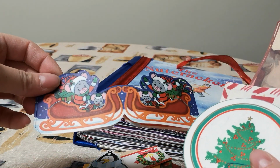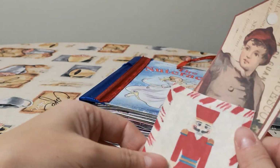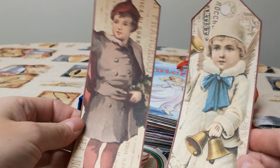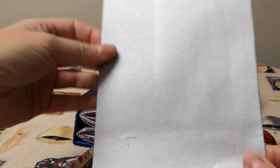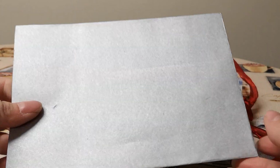More of this paper garland. There's 4 of them. A vintage coaster. These are Graphic Fairy. And then there's a card in here, and it's a square card, and the envelope only goes to here. I'm sure they did that because it cost extra to mail square cards, so they just made it a rectangle envelope.